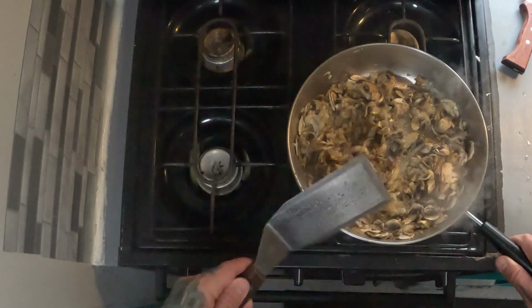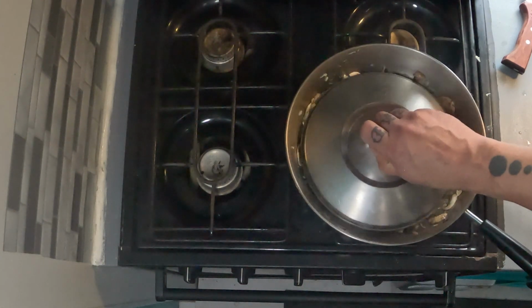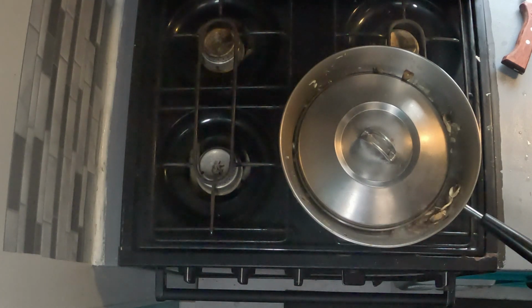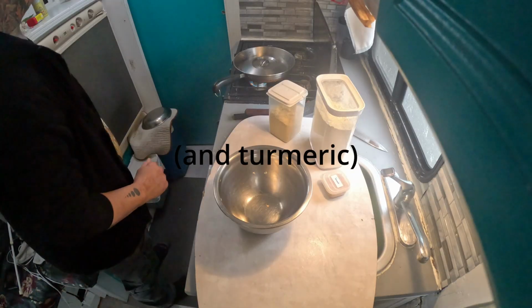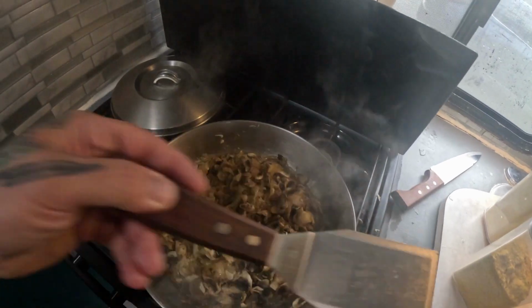Okay, so now we just reduce the heck out of these mushrooms. We're going to go covered uncovered. I'm going to cover it to start so they soften. And then when we want to cook the water out of them to reduce them down, I will take the cover off. Flour, new bowl, coconut milk. So I can see the mushrooms letting go of their juices. Just reduce them down so this filling really resonates. And then a tiny bit of re-seasoning and salting if it's needed.